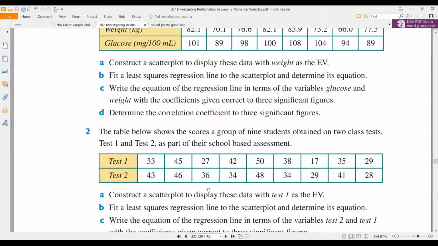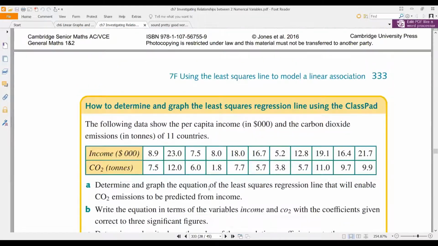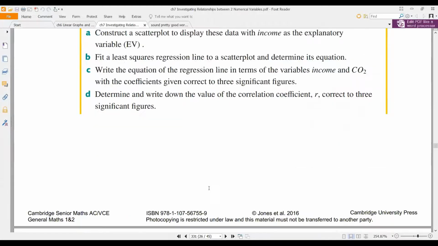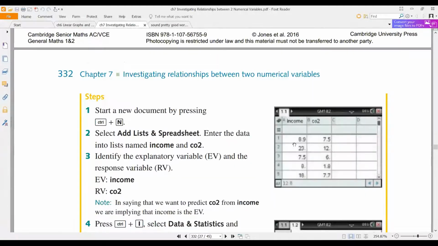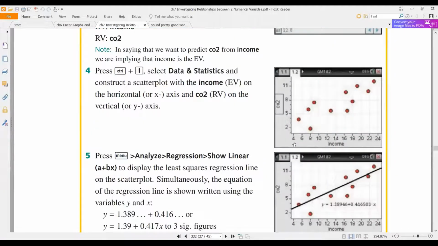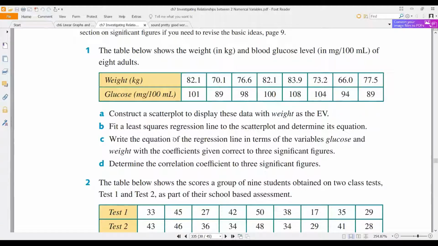So if we go up and look at how this is done, we can see that they go about doing it by sketching a graph using the program. I don't want you guys to use a program for this. I just want you to give your best go to see if you can draw a line that best summarizes your data. That means that when you go to correct this, you may not get the same answer. You probably won't get the same answer as the one in the back of the book, and that's completely fine.